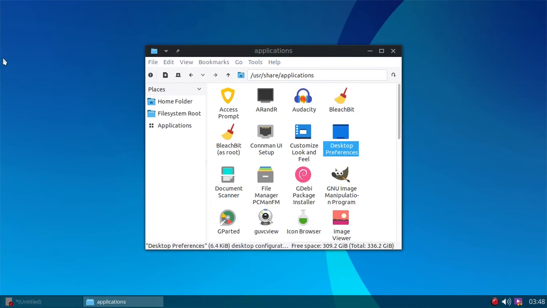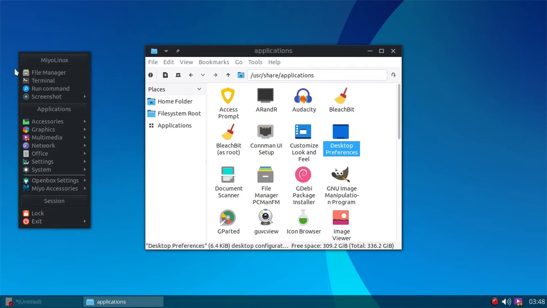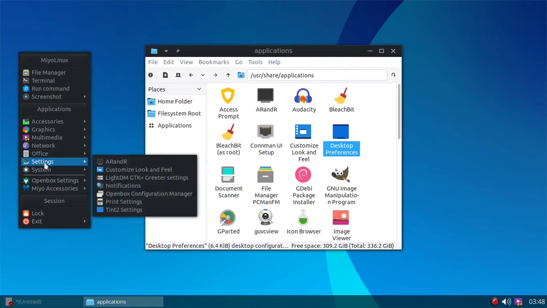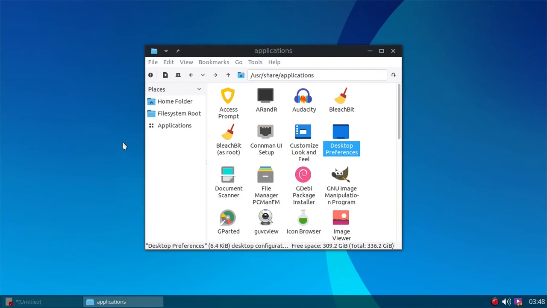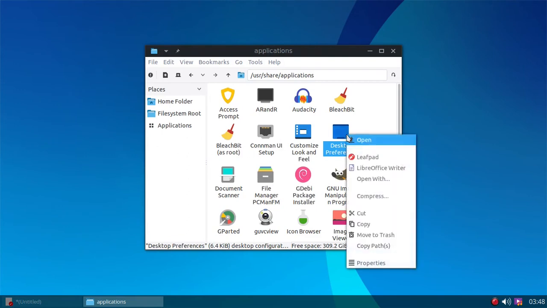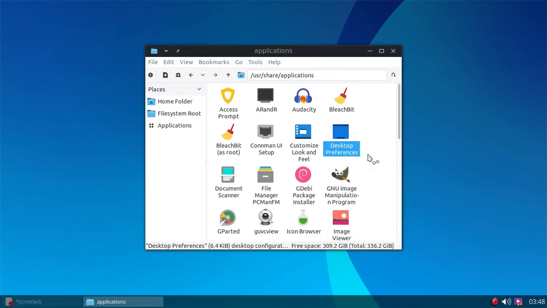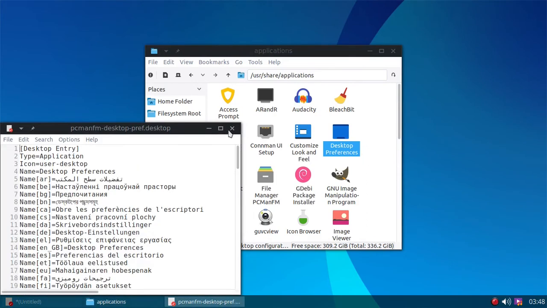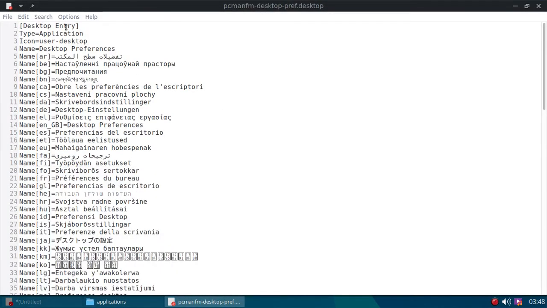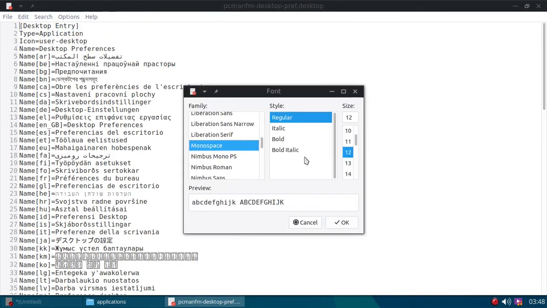Now, if you notice, when you open the menu, that would be under Settings, there is no Desktop Preferences. And that's because I'm sneaky. I go in here, I open this up with my text editor. Let me make that full size, and I'll increase the font on it.